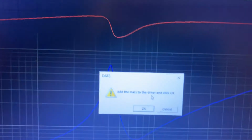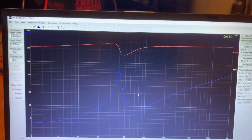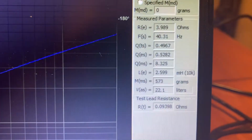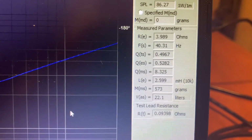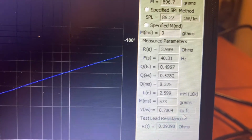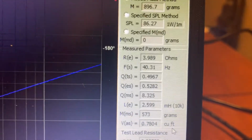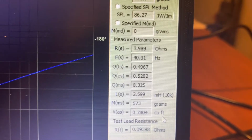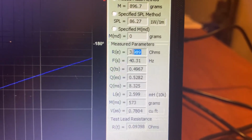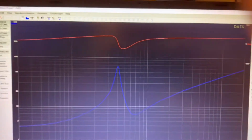It's gonna do it again. Add the mass to the driver, click OK. Just ran it again, and if you notice, now we have a VAS. It's 22.1 liters, or 0.7804 cubic feet. And also we got the rest of our Thiele-Small parameters. And if you notice, I ran it in series, 3.989. I'll cut this off and I'll do another one with it in parallel.